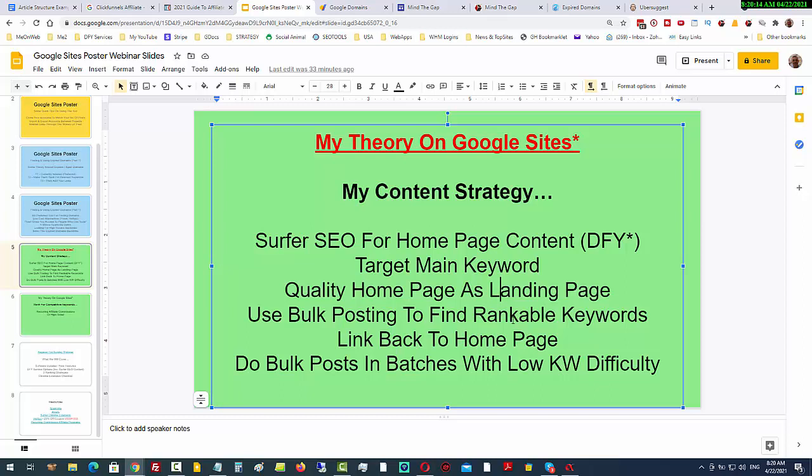That's why I created, at that time, something called WordPress RSS Extreme. With the Google Sites poster, one of the upsells in that funnel is a Google Sites RSS Extreme. We've taken the same principles and applied them to Google Sites by creating an RSS feed using our own servers, because the new versions of Google Sites do not provide RSS.